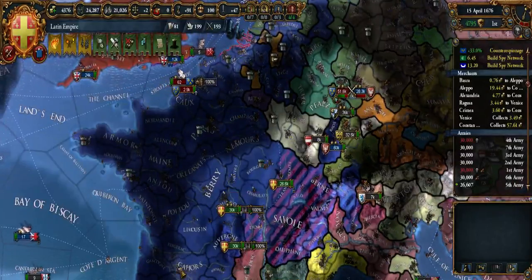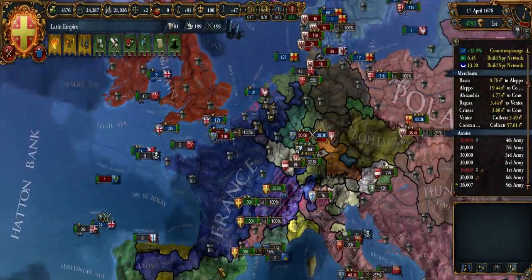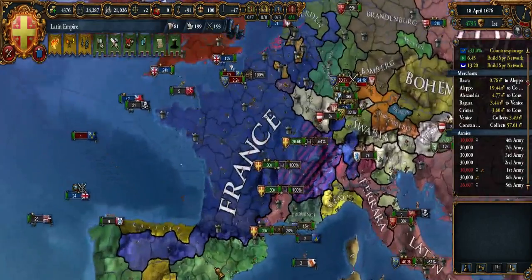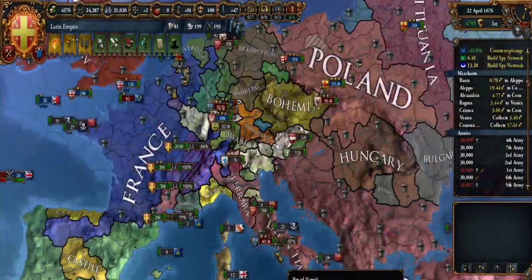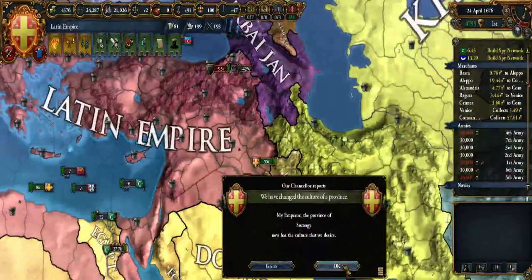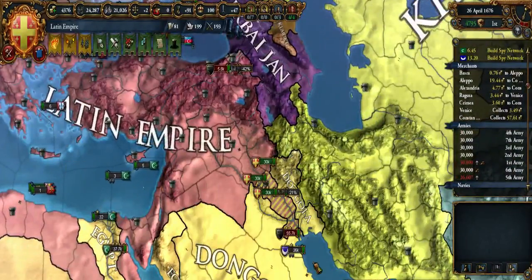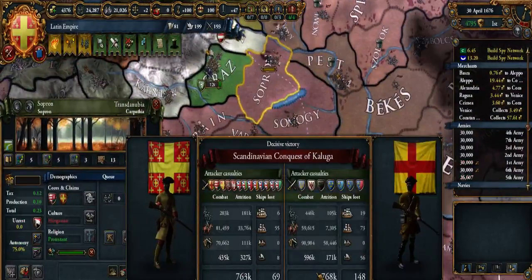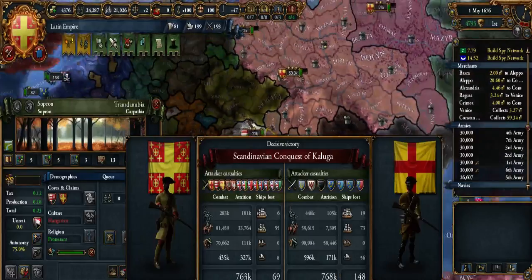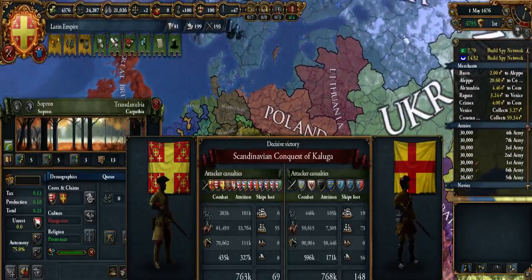Once all of this is done, I'm probably going to get like 3 ducats out of this. That's what I'm going to get for my entire contribution to the war. He's sieging Rome with relatively little effect. Look at the losses. Look at them and laugh.